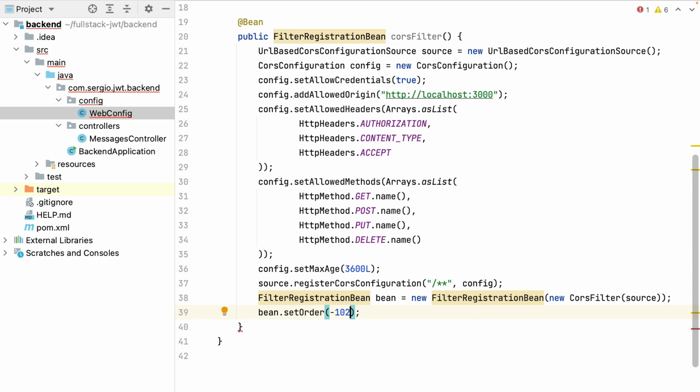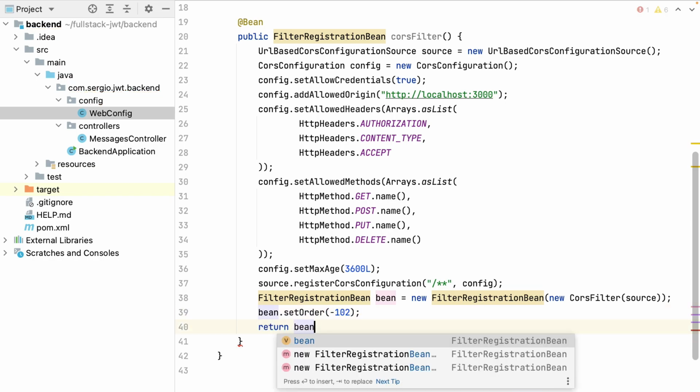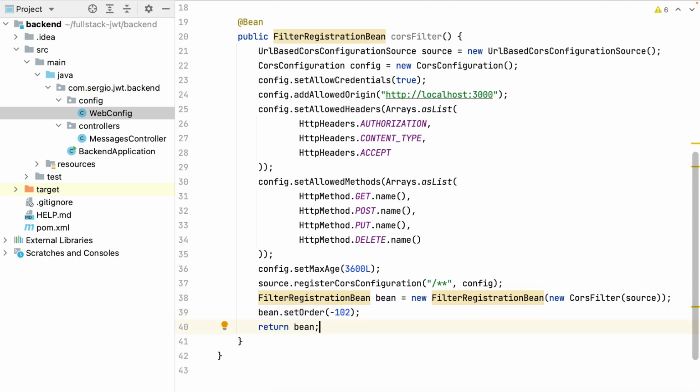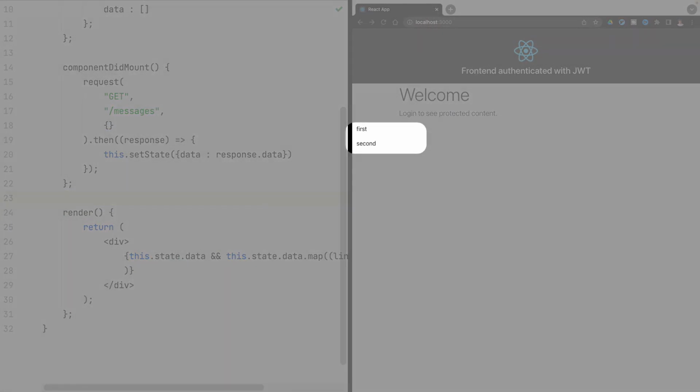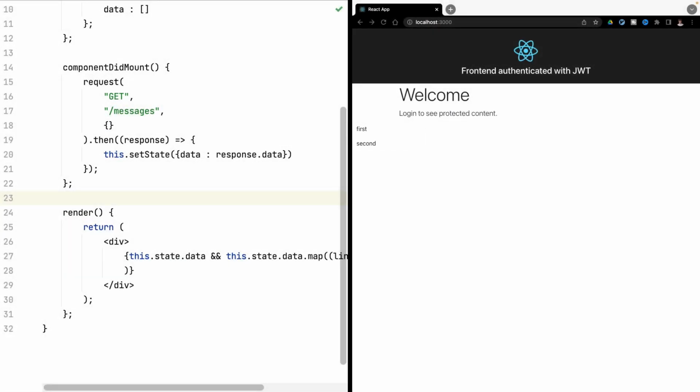I put this bean at the lowest position to be used before any Spring security filter. Now it works fine. Let's add some classes and CSS.